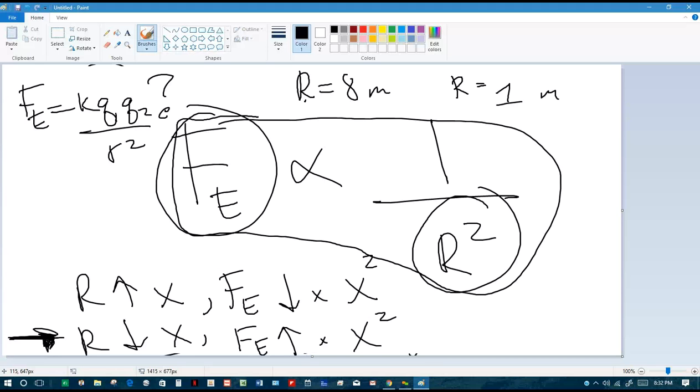Yep. So when they're moving closer, you take the old value and multiply it by some number to make it represent a stronger force. If they're getting further apart, you take the original force and you divide by some factor so that you're representing a force that's been weakened by some amount. Okay, good.